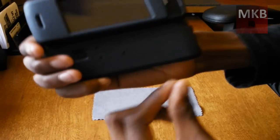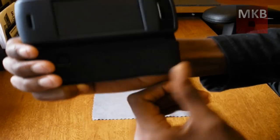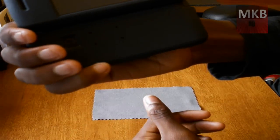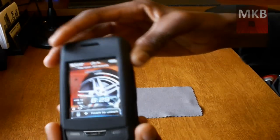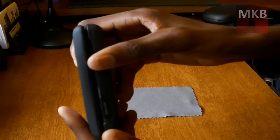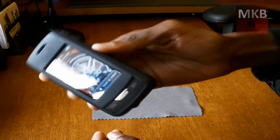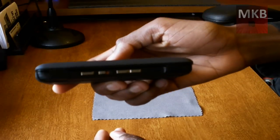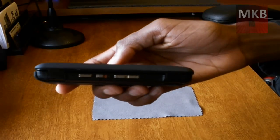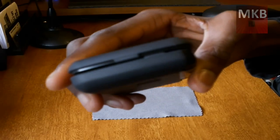You can kind of feel those holes when you're texting on the back, because I hold my phone in a way that I have my thumbs or fingers there — so that's an interesting feature. This case really doesn't take up that much room. If you're looking for a case that doesn't add much bulk, this is not a very thick phone, and this case does not add that much bulk to it.